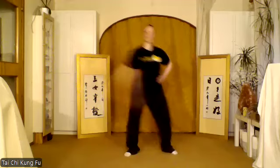Good, one hand to waist, and we swing out and out, swing and swing, and breathe. So you're allowed to actually push your heel out. Normally in Tai Chi we say keep your feet down, but this one you're allowed. A little bit of a kidney exercise. Good. And of course we change and breathe. Good.